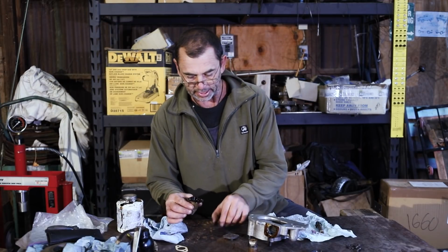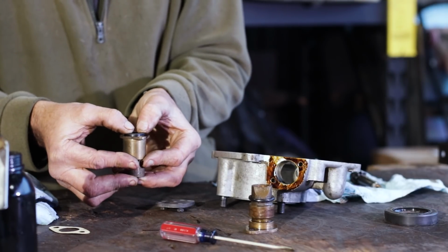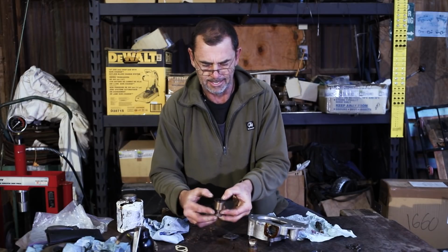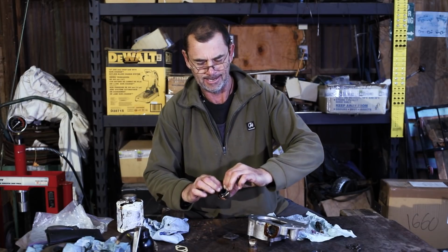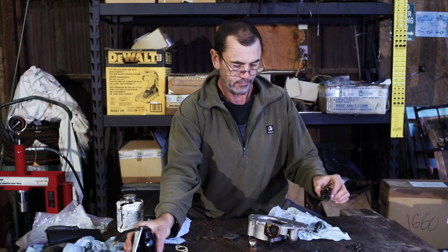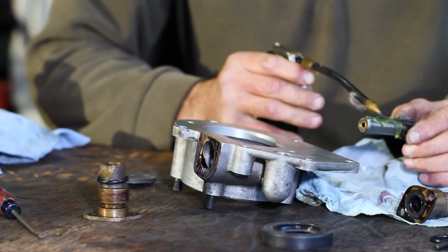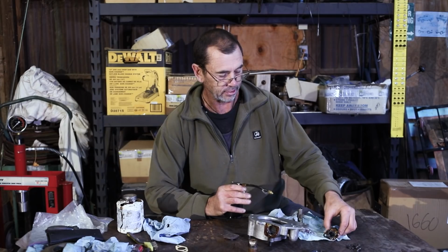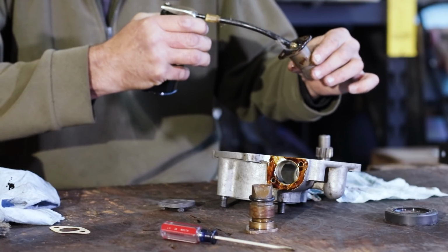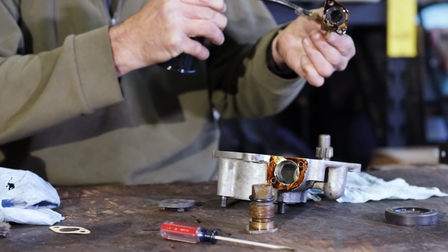Alrighty-o, let's press in that seal. If we can. Hopefully just with our fingers. There we go. Now, we'll give our pinion a liberal coating of oil. Oh yeah, look at that. And then we'll get some inside there with the seal. Plenty in there. And on the outside, let's not be shy at all. Lovely.